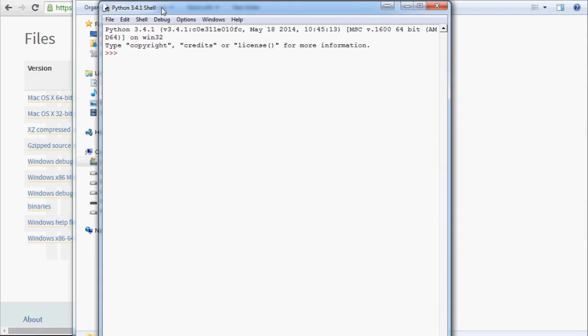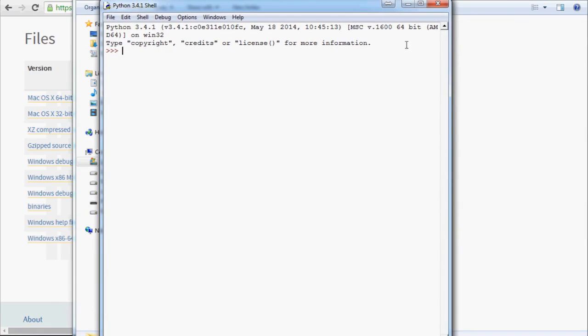Now this is basically a Python shell, and it's a live interpreter, so you can type stuff into here and it's going to be interpreted as Python code. So if we just entered something that isn't valid code and hit enter, we actually get an error, and it says that it's not defined because it was expecting it to be a variable. But now, let's type our very first program just to show off this interpreter here.